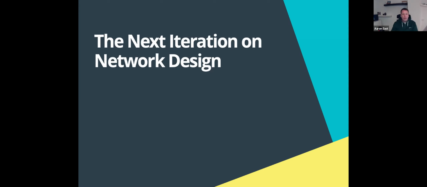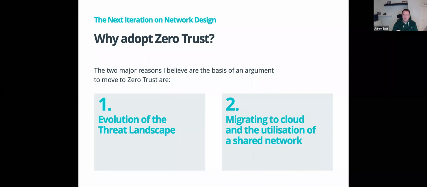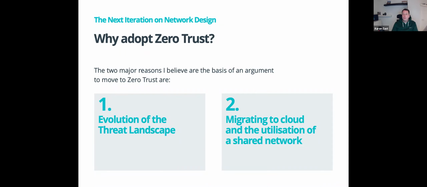We're making a step change here. And I think when you're adopting zero trust, I really want to make the point that this is a large step change, and it will affect the business across a lot of points, right? Compliance, security, the application teams, testing teams, infrastructure teams. It will affect a lot. It's a big change, and you need to have in mind why you're making this change.